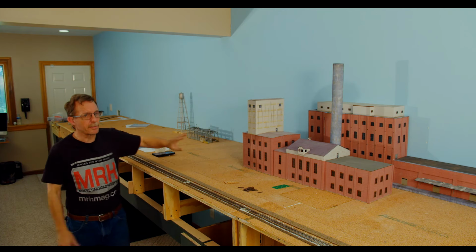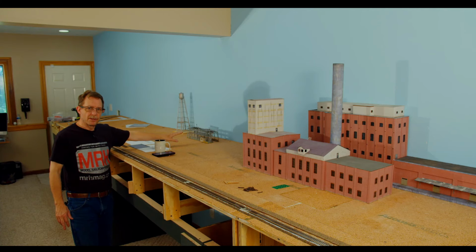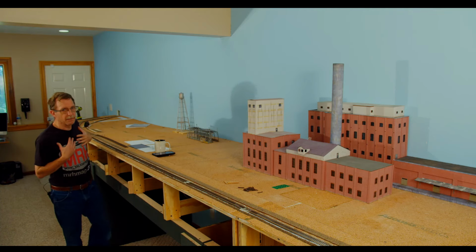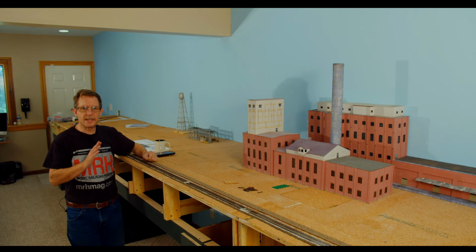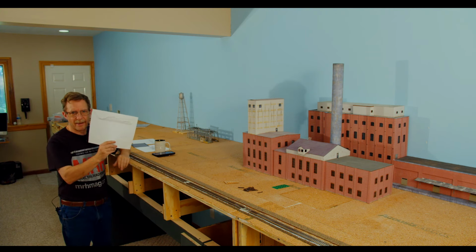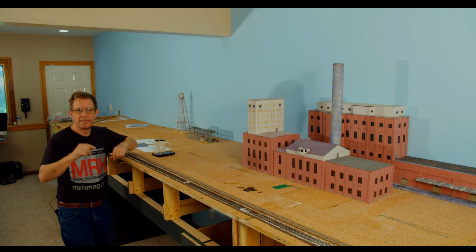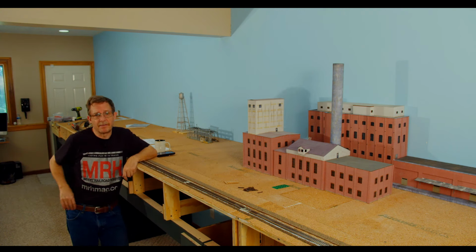You can see that the sugar mill, the main buildings are out here. I've got the wash rack that George Booth sold to me. I love it. It's a gorgeous piece. I also got the tower that's in here. This portion of the layout has been redesigned several times. I'm holding the latest design right here, and I'll post it in the video so you can take a look at it. And it's been on the Facebook page.